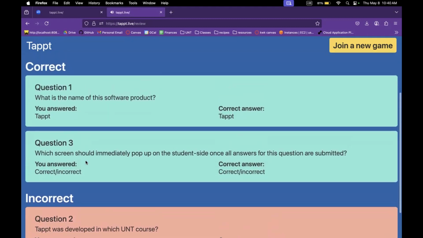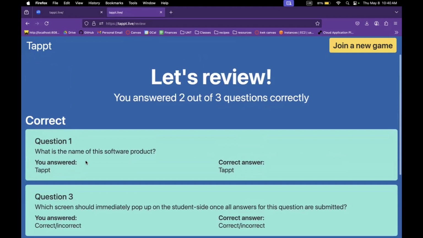Awesome. Thanks, my sticky keyboard. But yeah, students can selectively listen to whatever they want. They don't have to sit through 19 correct answers in order to hear the one question they got incorrect. They can skip forward and get what they need out of the game, which is why we designed it.